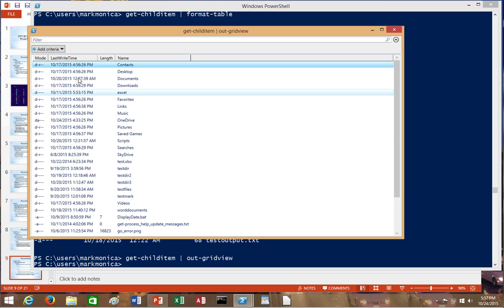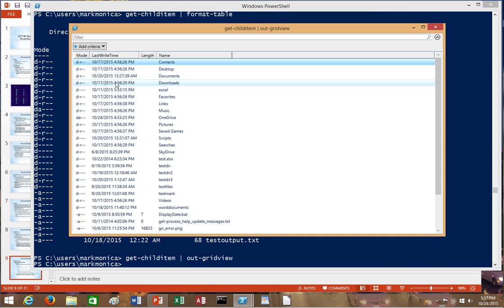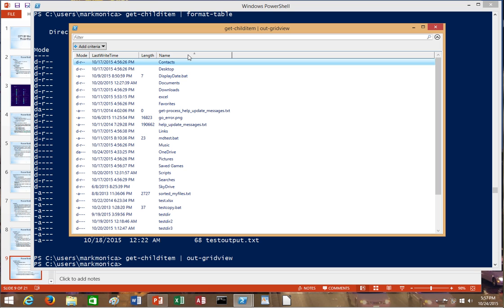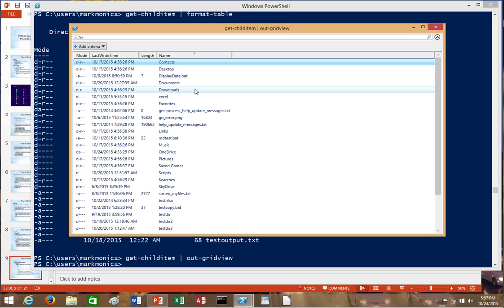Now, you can move this around. It's a completely separate window. We can sort by clicking on the column title, so I can click on that. This is almost like having just a regular Explorer window open. So I'm just going to sort it back with letters.